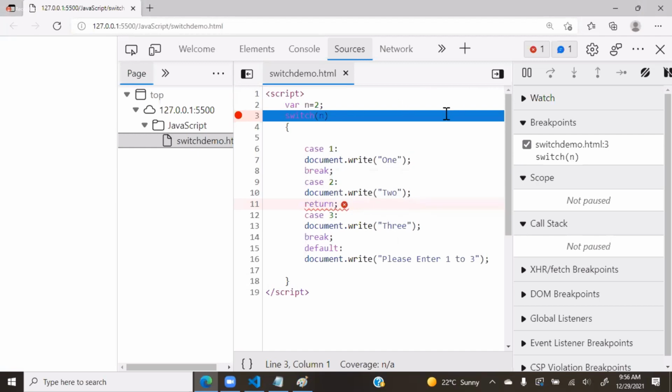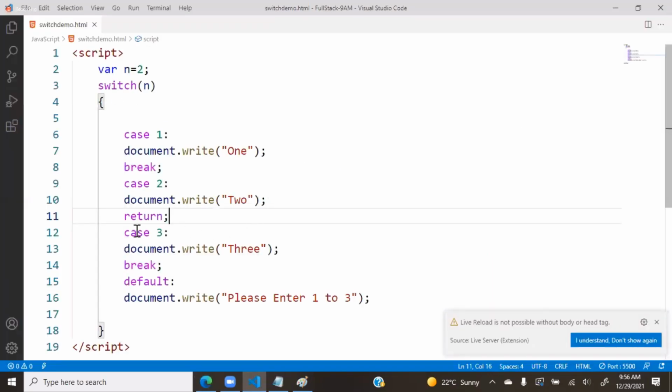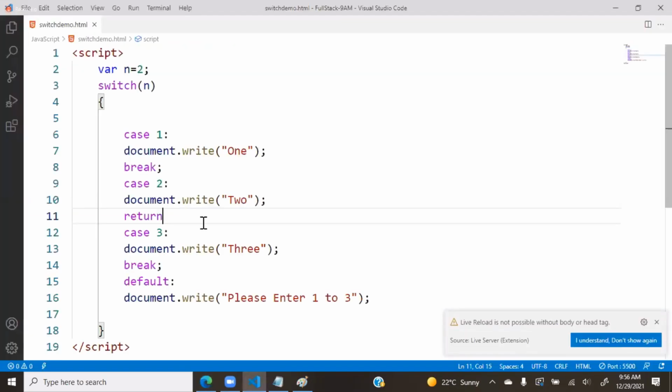So the point here is, what is the error in this actually? That means what is the concept of error? Case, and we are using return. There can be return, there can be break. There is no problem inside this. We can use return, we can use break anywhere. Now, actually, the issue here is when we define return, it will come out of the statements. Let's see what the condition is here.